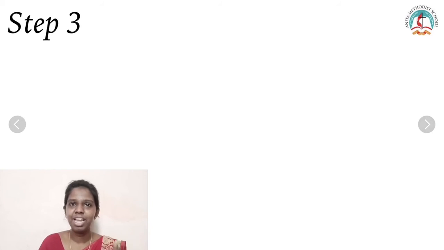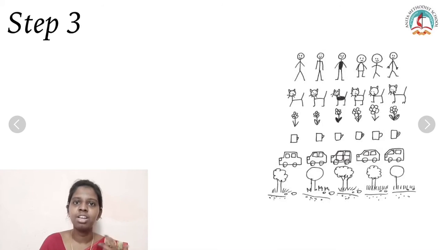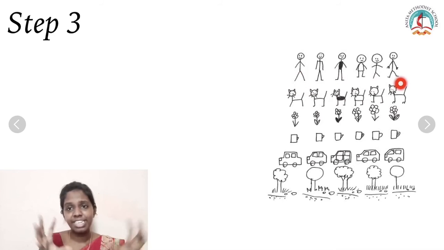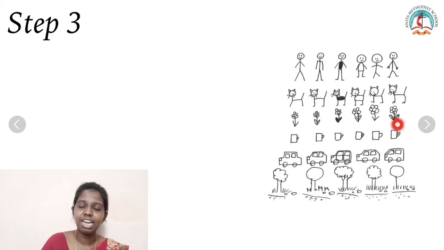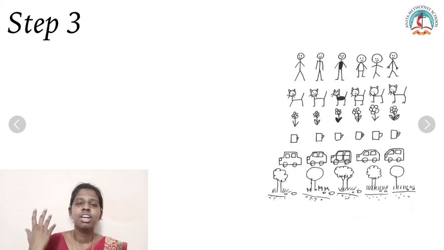Can you see a stickman, stickette, flower, mug, car, and a tree? You can use these kinds of things to decorate your comic by drawing them. Or if you want to represent people, that is, a policeman, a doctor, a normal person, a teacher, a baby, you can see another picture where I have shared.